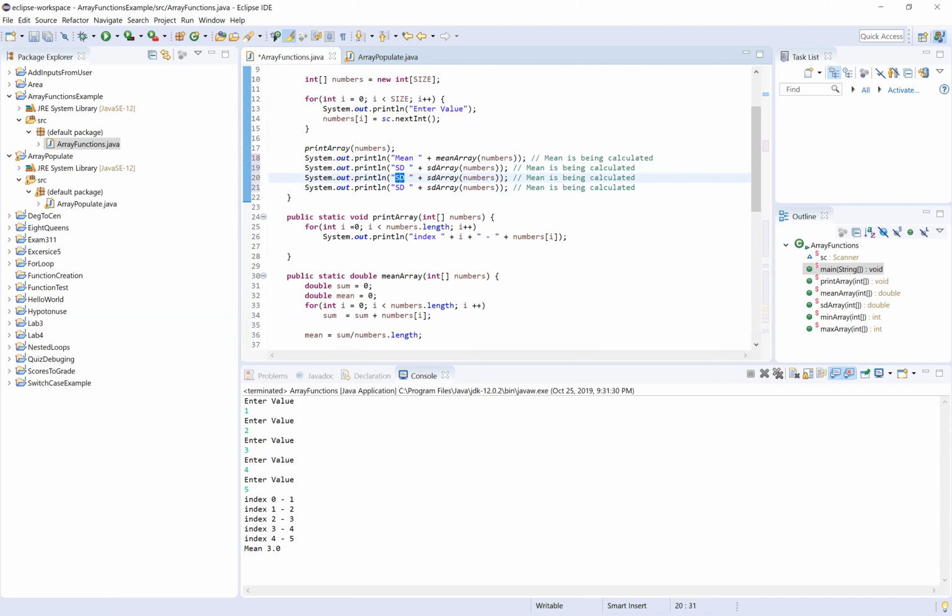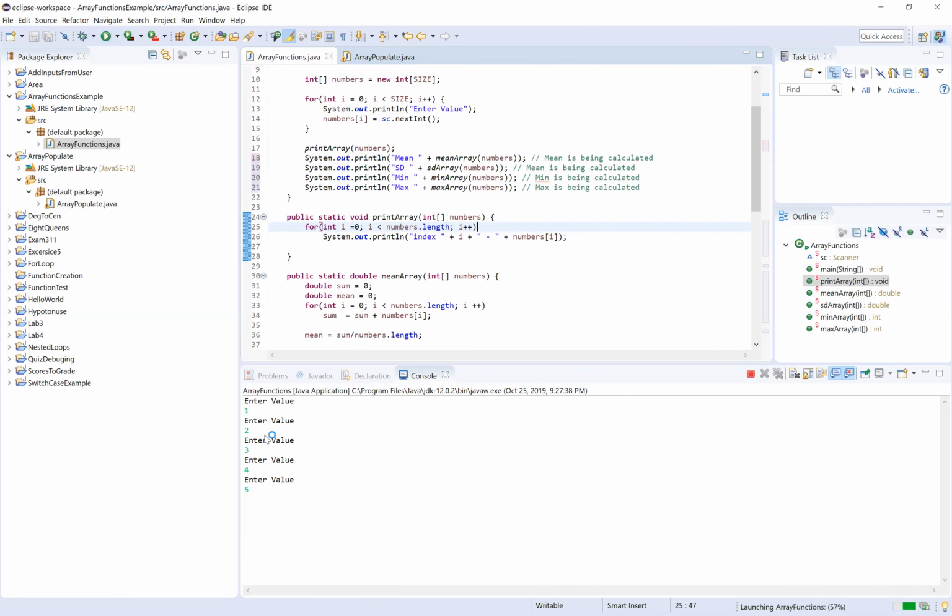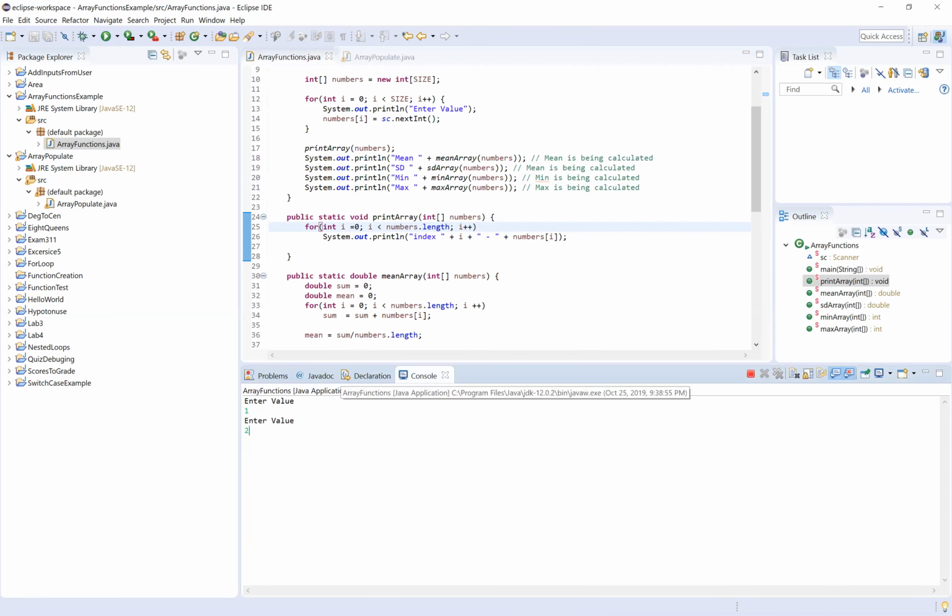So I say min is being calculated, max is being calculated, and then 1, 2, 3, 4, 5.